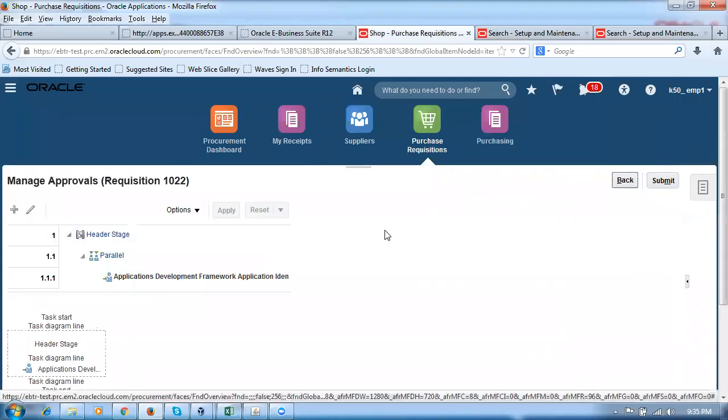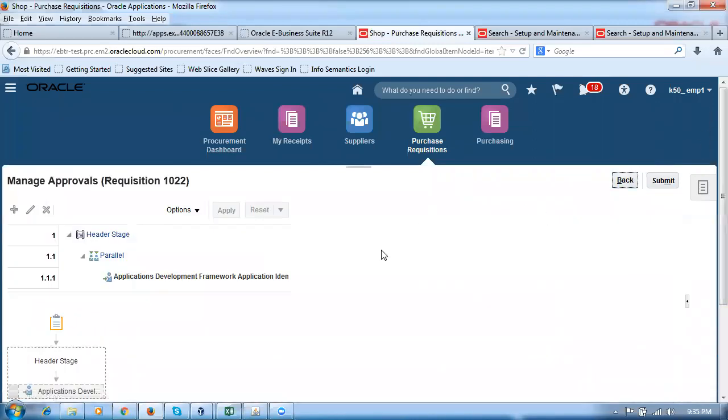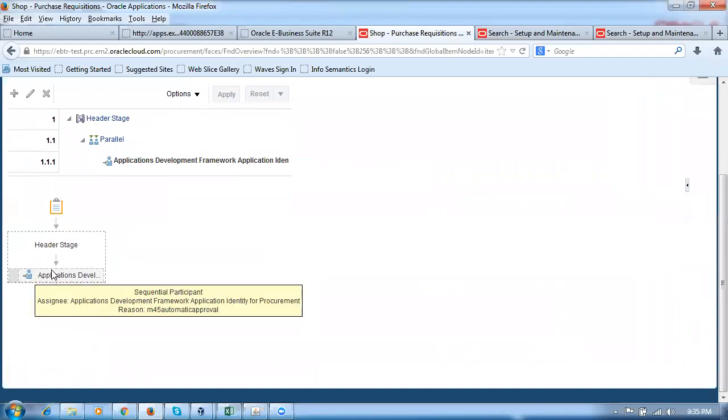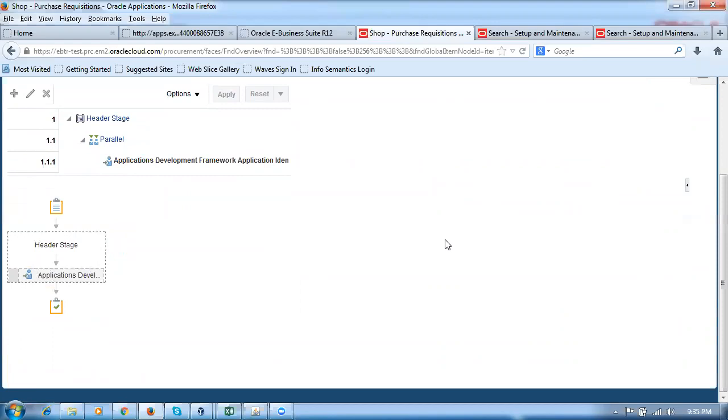When compared to EBS, you can now see this. Fine. So to obtain this application developer, please run my video, and then on the configure, on the requisition approvals. Manage requisition approval is a task that you go and modify. If somebody has modified it, you will not get it. You can try this now, because people keep on modifying it since everybody is working on it.